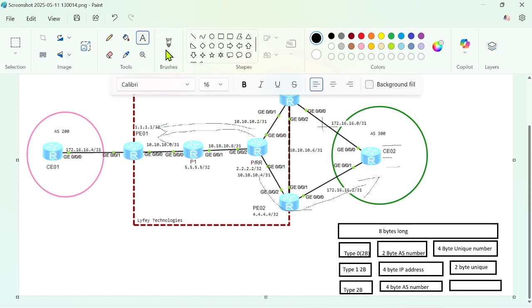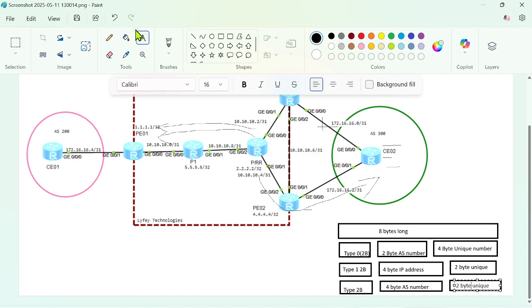And then finally, we still have the 2-byte unique number. So this is how type 3 will look like. We have the 4-byte number, the 2-byte number, and then the 2-byte unique number. So this is how a type 3 looks like.